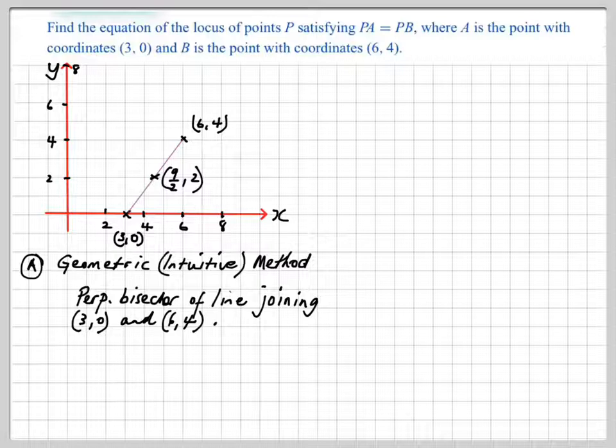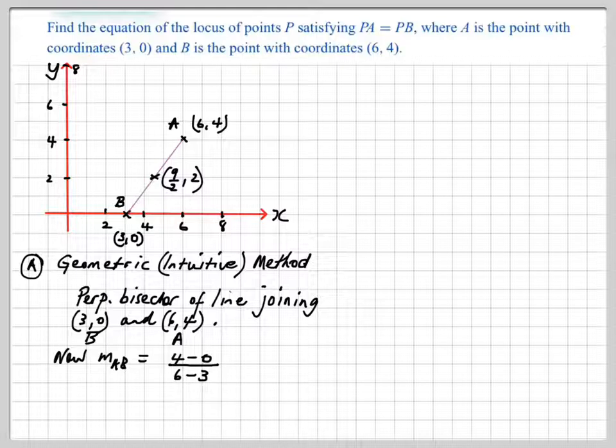Now, if you think of the perpendicular bisector of the line joining those points, everywhere on that perpendicular bisector will be equidistant from A as it is from B. Okay, there it is. There they go, A and B for you and me. Now that we've established that we're looking for the perpendicular bisector of that line joining A and B, let's work out the equation of that line. You see how interesting this is? We gave it a geometrical specification, and we're turning it into an algebraic equation.